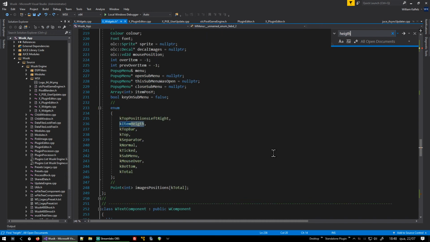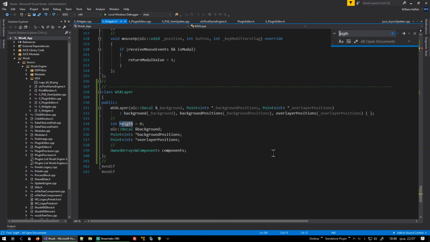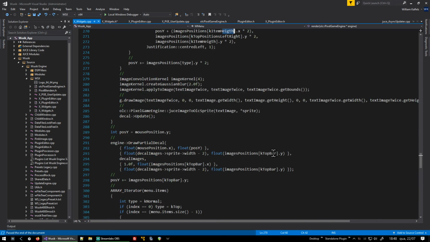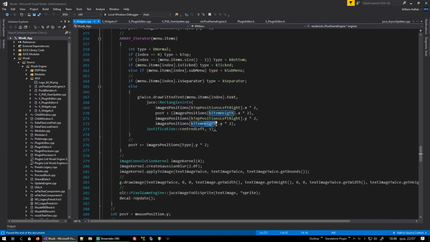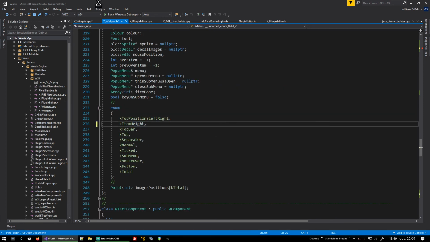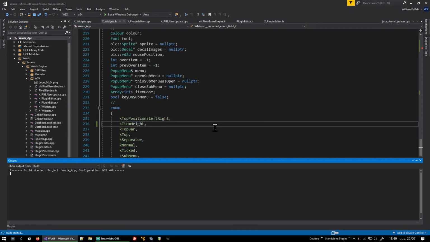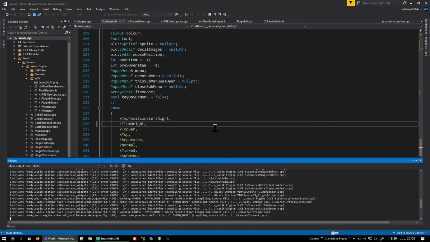Let me search for all the places I put it wrong and fix it already. It should be like this. See if it's going to complain about change.